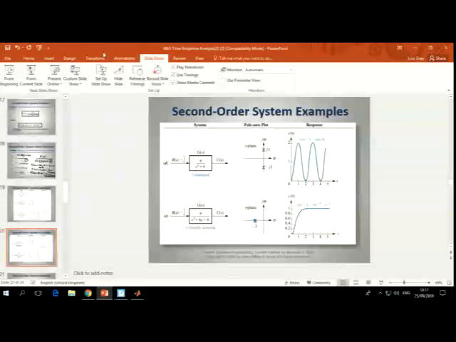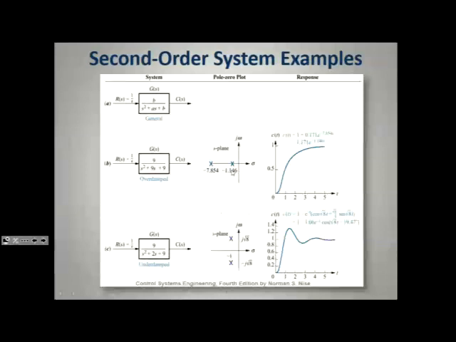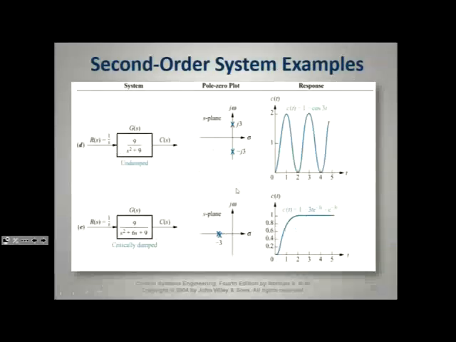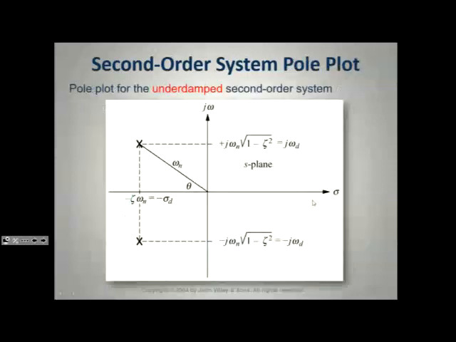Actually, I'll probably make that back into a slide so it's a bit bigger. You get the idea. You can have a look at these yourself later anyway. So you can always tell from a pole zero diagram how your system's going to respond to a step input, to some extent. And if you're good at your Laplace transforms, you can actually transform it to the actual response, but you don't really need to do that. I'll just skip over that one because you've seen that one lots of times.